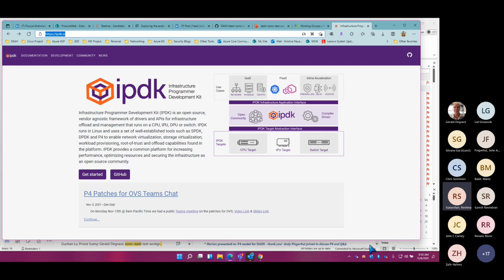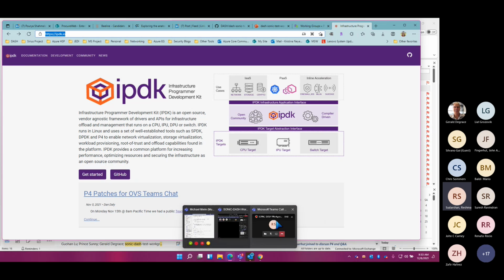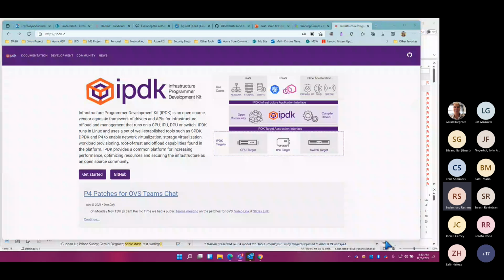If we take that with SONiC pins, then we have a soft switch that can take the user P4, and there is an interface there, P4RT, to get the compiled P4 objects passed to SONiC, and then using P4DPDK as the backend for the soft switch.